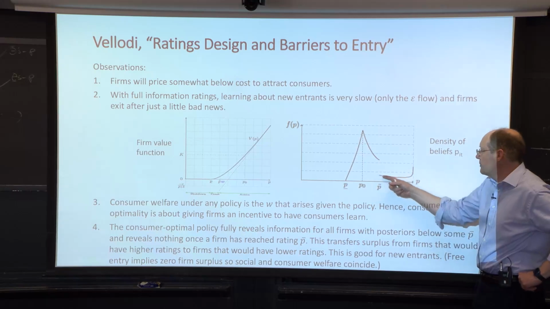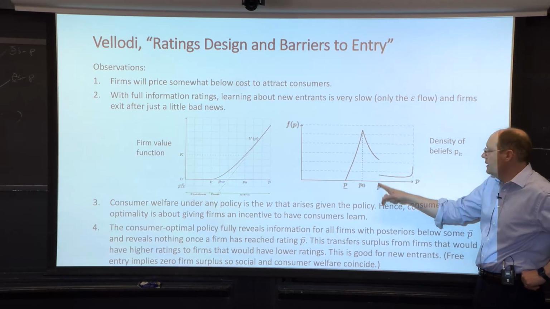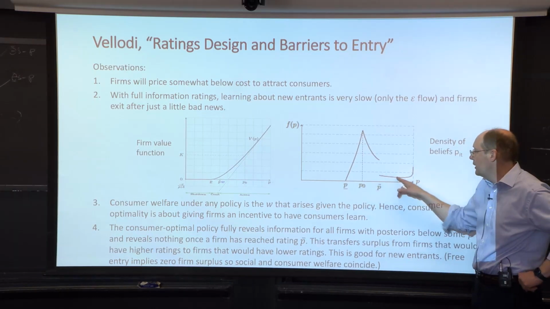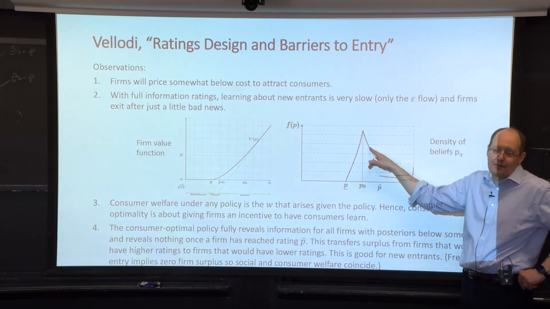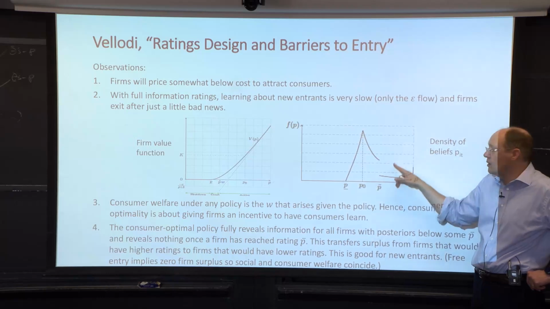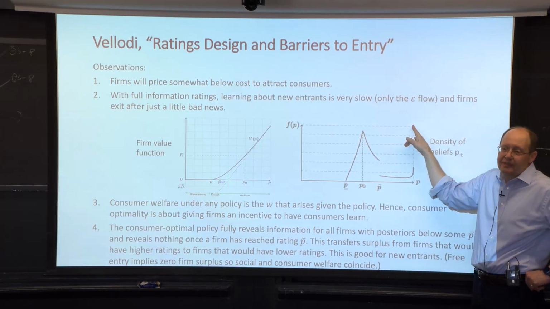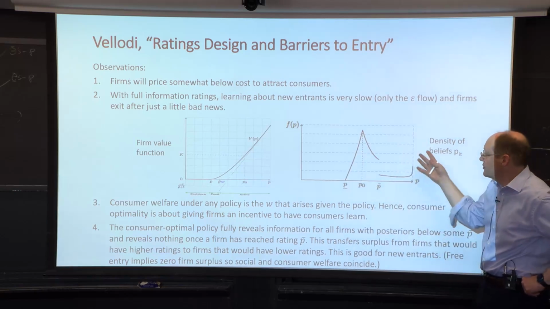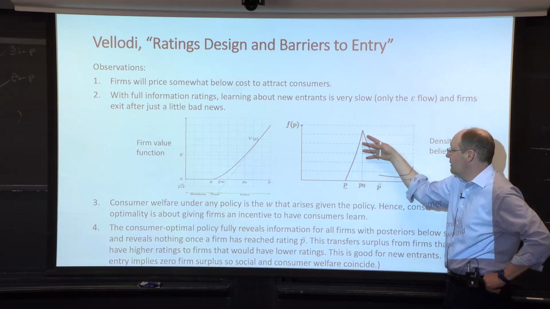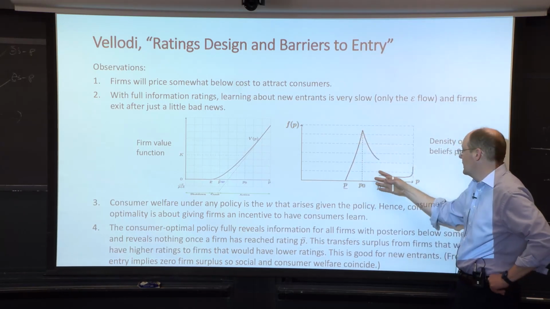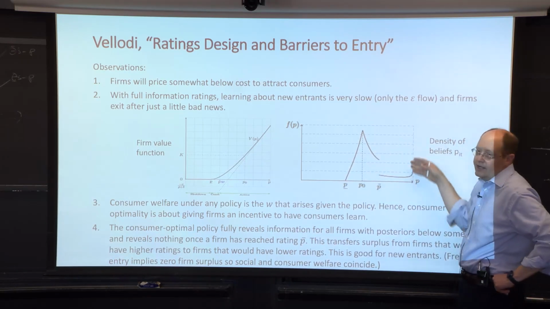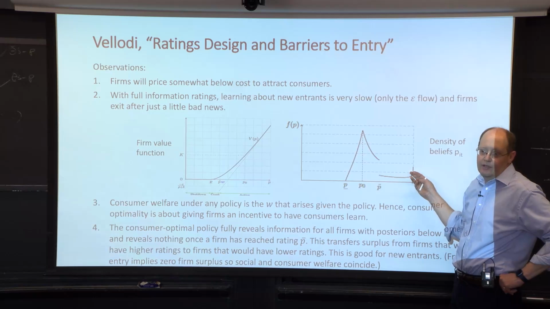Then there are fewer firms with qualities here, because once your posterior gets above P upper bar, people learn about you very quickly. Your distribution moves, and either moves back to this range where no one's coming to your restaurant, or it moves up and people learn it's good. And in this model, everyone's either 0 or 1, so very quickly people learn that you're a quality 1 restaurant. Okay? So we get this distribution of firm qualities where there are a lot of firms having trouble attracting anyone to reviews. They hang out here, and their posteriors don't move much. And then once you get to some threshold, you move very quickly either back into the range where you don't learn much, or into quality 1, and then people all start going to you.